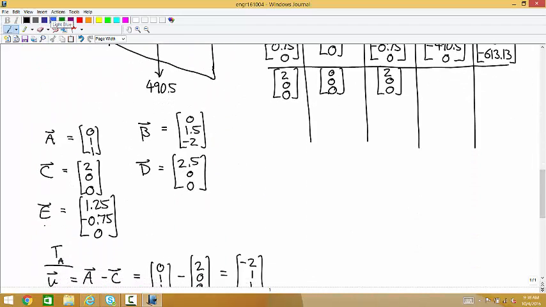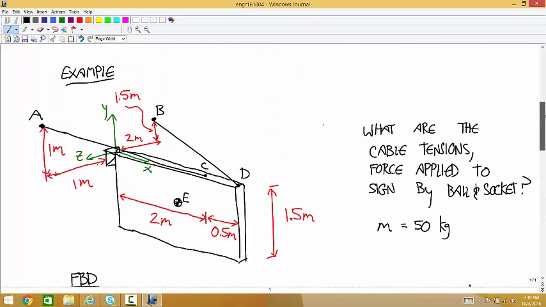Okay, so last time we were in the middle of this problem. So let me just remind you what's going on here. There's a ball and socket joint connecting this rectangular shape to the wall. And that ball and socket joint would let this flop down. And so that's prevented by a cable here going over to A on the wall and a cable here going over to B on the wall. And the dimensions are given. They're not really drawn to scale, but the dimensions are given.